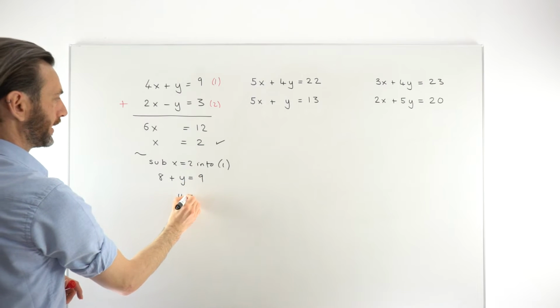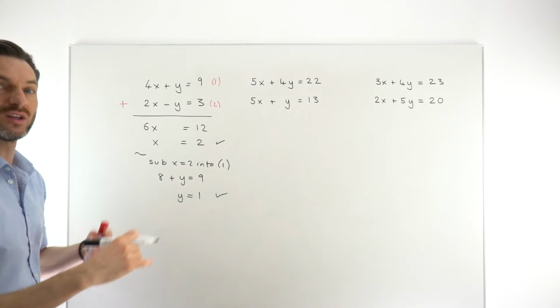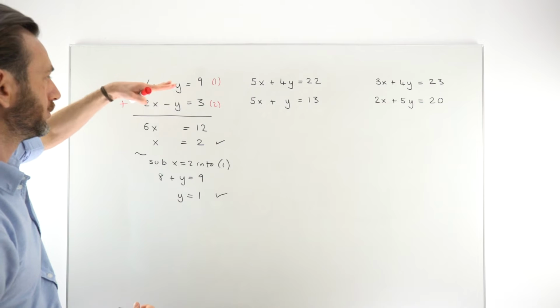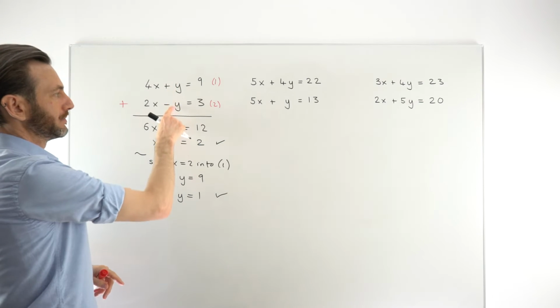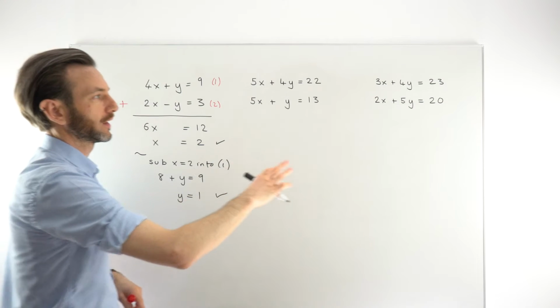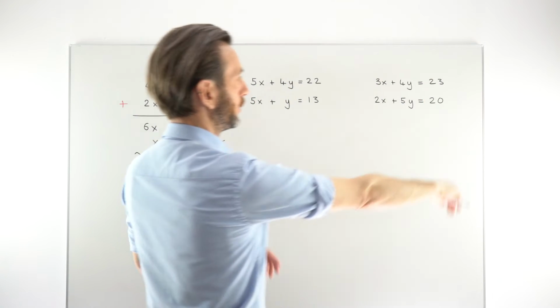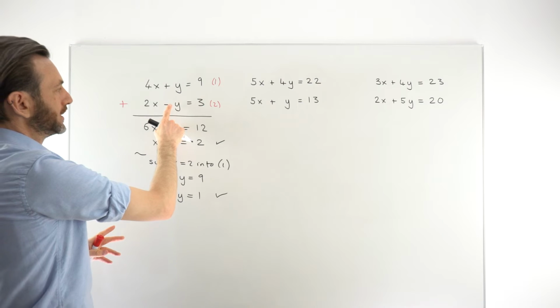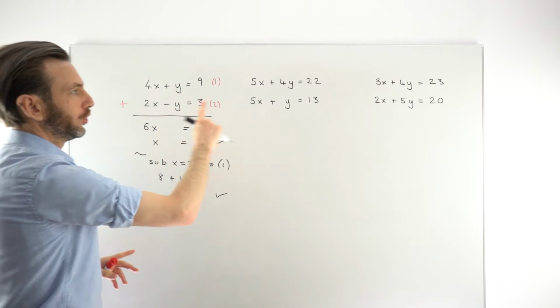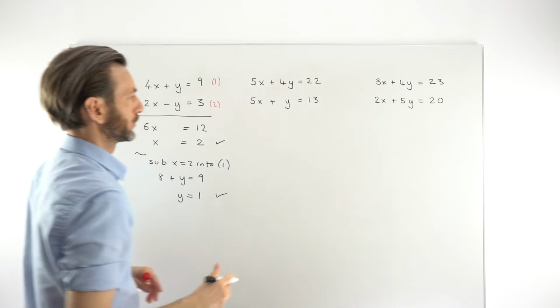So that tells you that y has to be 1. And that's our second solution. So that's how we do it. Not too difficult, just a few lines of working. But the key is that these were already matched up, okay? And some of the questions like this one here, which we're not going to fully explore in this class, we're just going to get started with, you need to think about the fact that these are not matched up, which is a more difficult scenario.